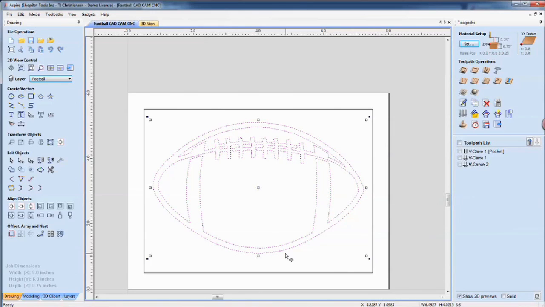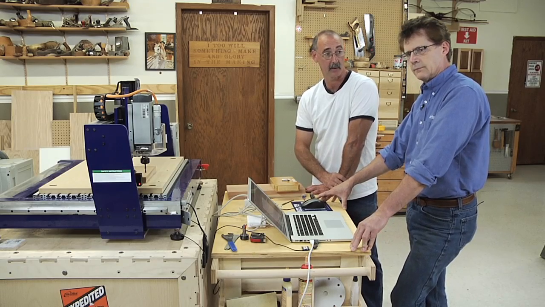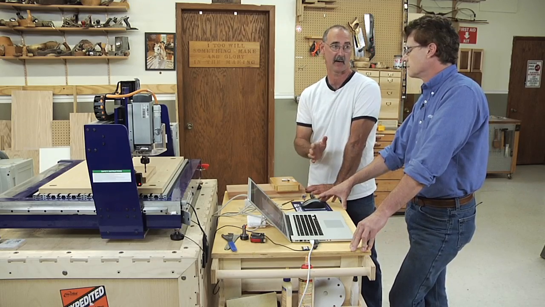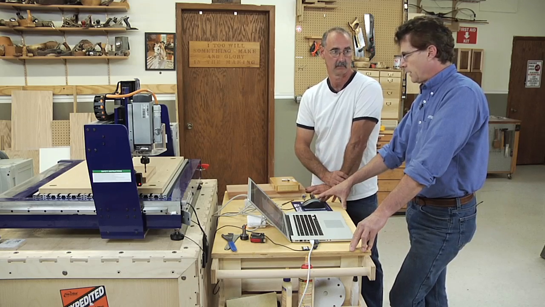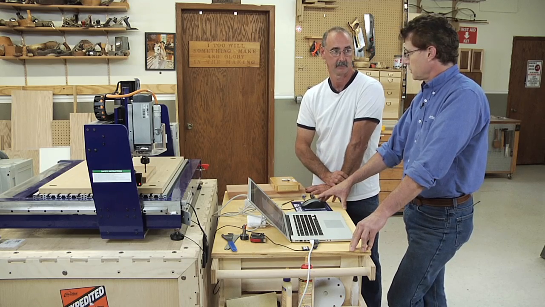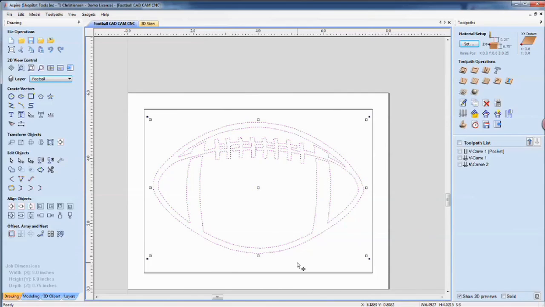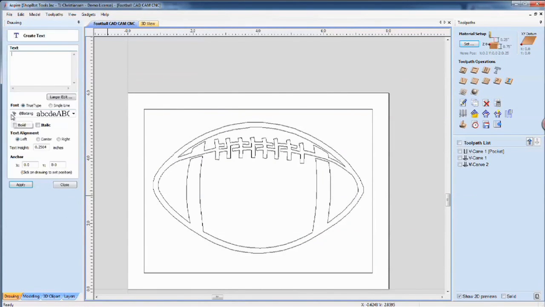So it's kind of cool that from what I've seen so far, I've worked with similar stuff on photo software, on drawing software. There's nothing real bizarre happening yet. If you've done any work with even something like SketchUp or AutoCAD or TurboCAD, most of the principles apply. Okay. All right, so we've got the vectors that define the football. Now what? I've also created now a square vector around the outside of the football. At this point, I'm going to add some text.